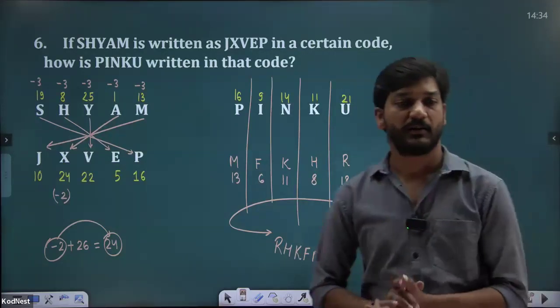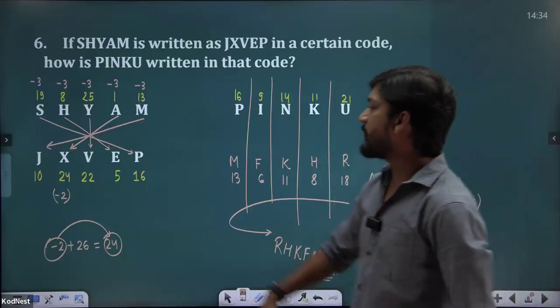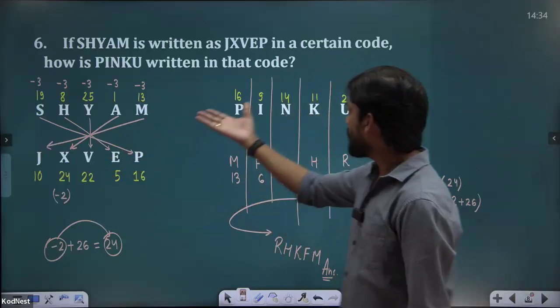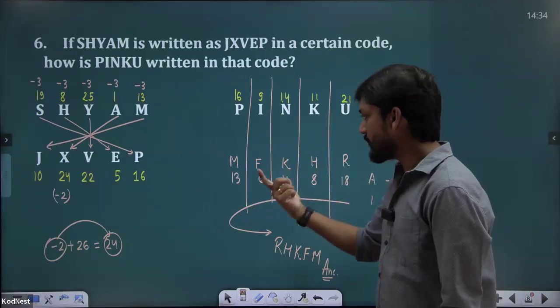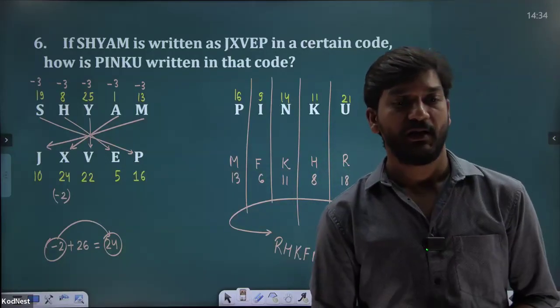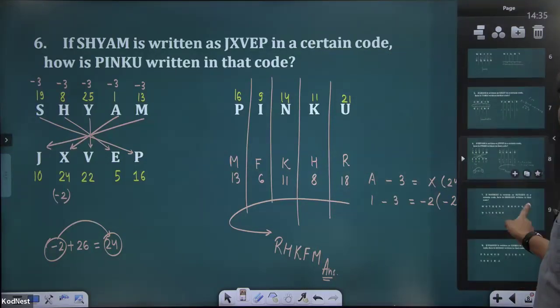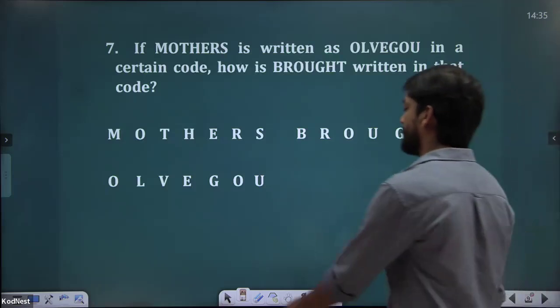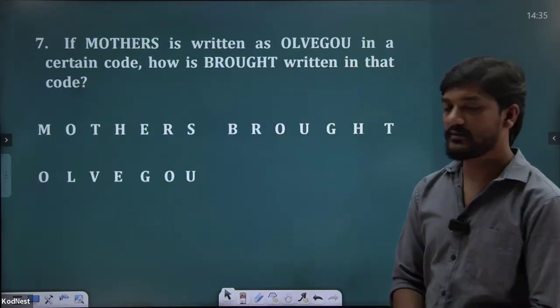All right. So this way, please remember this. Whenever there is a reverse pattern and you have to find the code of the next word, first calculate forward and reverse it. This way you can calculate very easily. Okay. Now, try the next question. Okay, please see the next code.